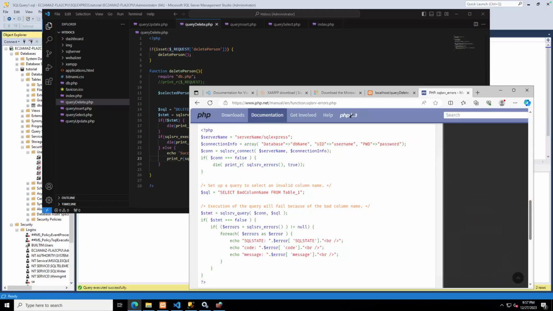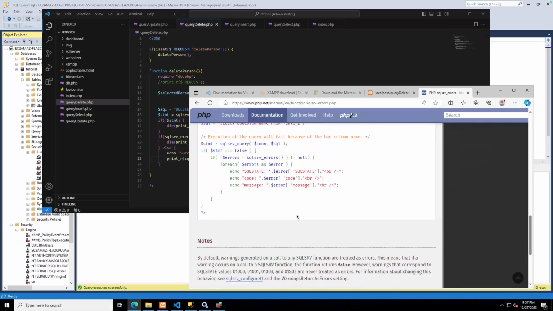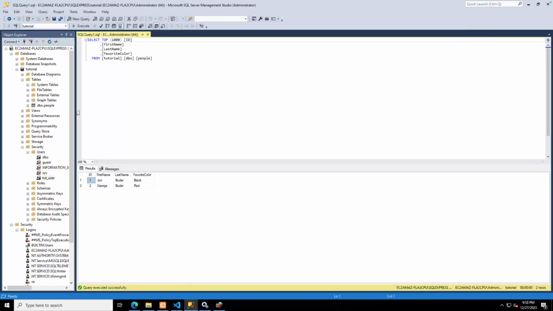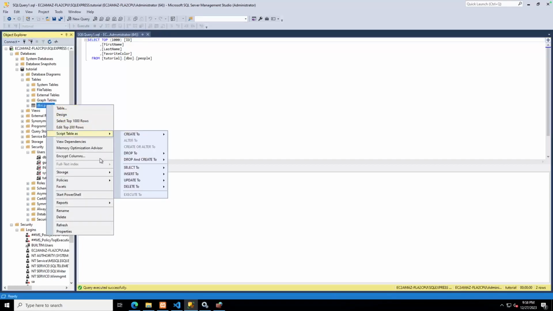Good cat. Alrighty. So we've got error and then the code. I'm trying to figure out if we can. Okay, so warnings are treated as an error. So let's just try and run that statement. So pretty much on people, let's just create a new query.